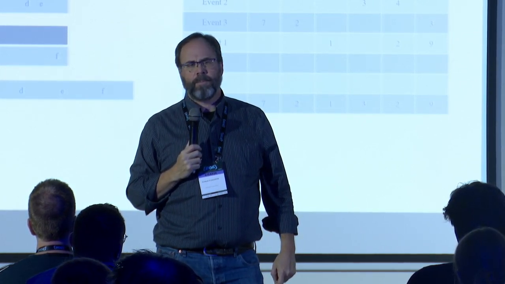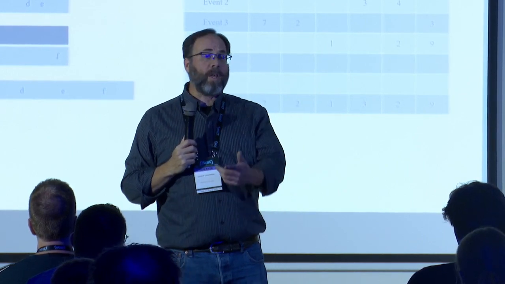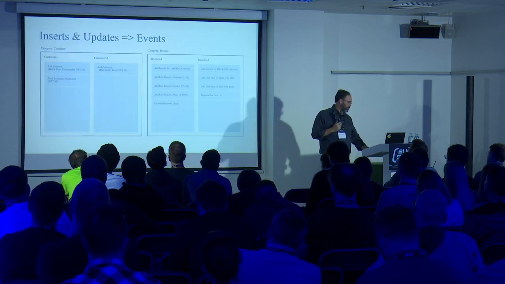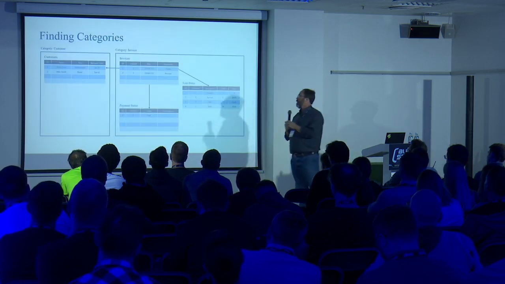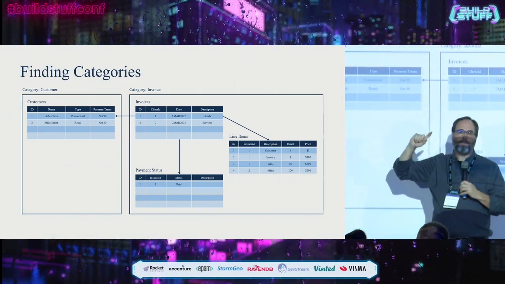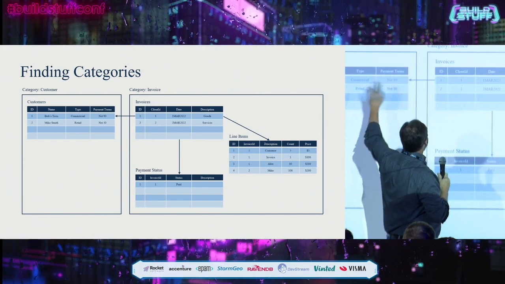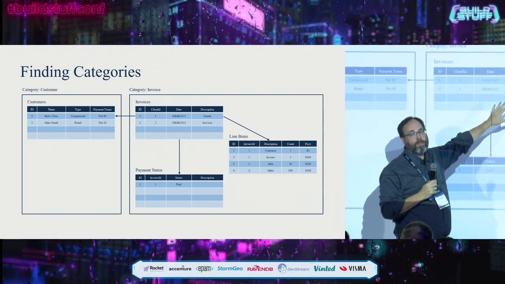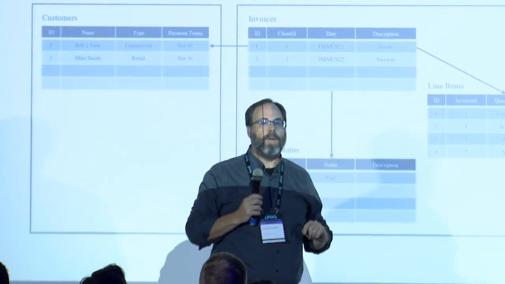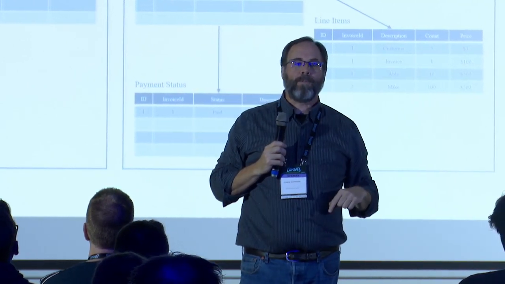Does that make sense? So the size of the table is the union of more than one stream. Yes, absolutely. Because if you think about the model that we have, if I want to report saying what are all the invoices for Bob's Tires, I need to read from the customer category and the invoice category because all I have here is the ID. I'm not going to put the customer name in the invoice category.